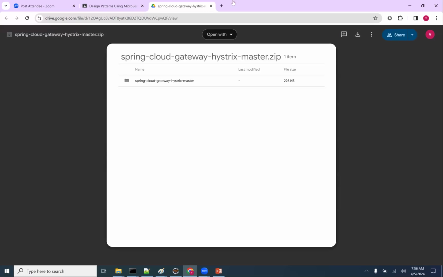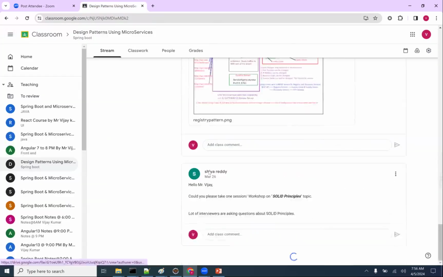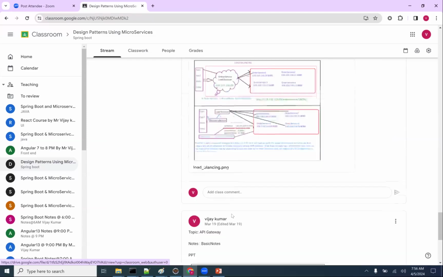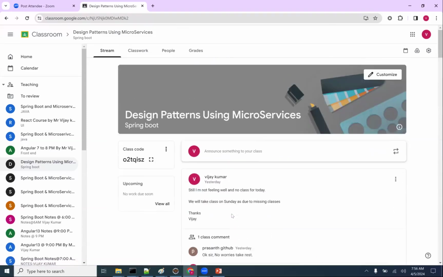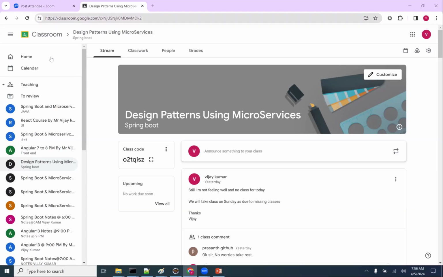Okay, sir. So the slides should also be there, right, sir? We can download everything that is there. Check it. It's one link. If you see the slide, designpattern.pptx, from the starting onwards, whatever it is, everything is available in one link. Please bookmark that link. Can you ping a direct link also, sir? Yeah, you can, but better to use classes.google.com. It will give you that. I gave you a link. Okay, thank you.